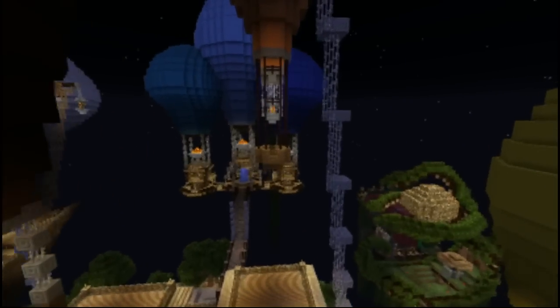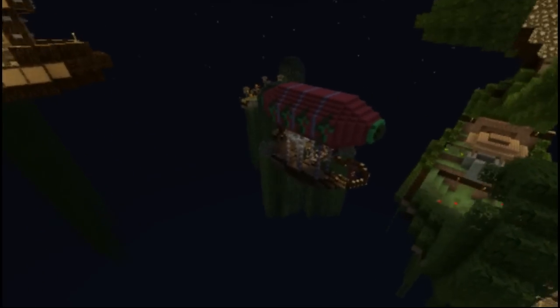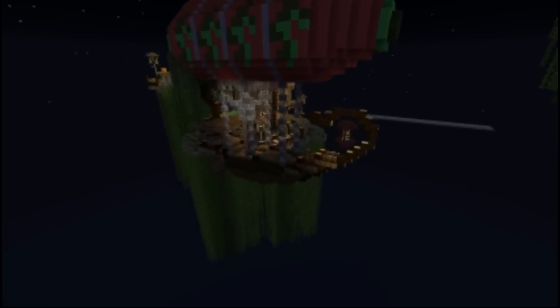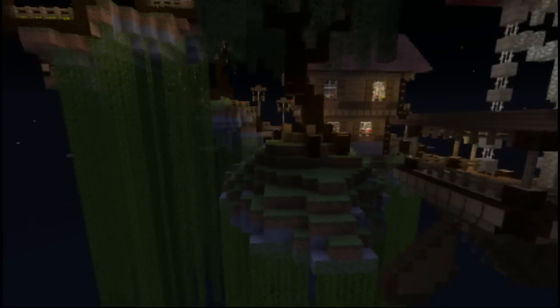And as we do our last flyover here, we're going from structure to structure to see what we have built. We started with the main structure, which is the trading post itself. Then we moved over to the landowner's property. And then from there we moved on to other things that you'll see momentarily.